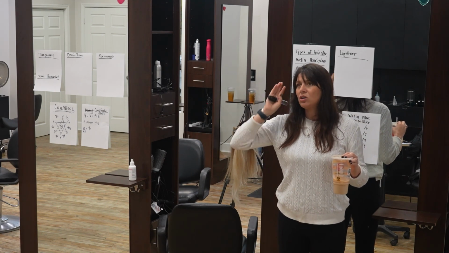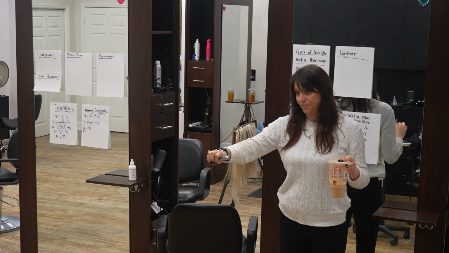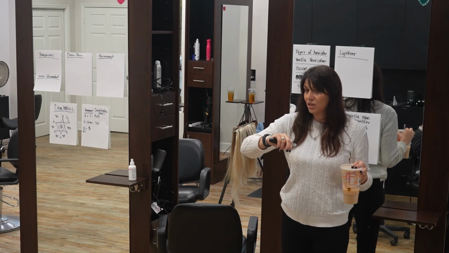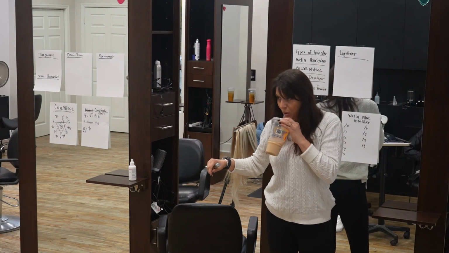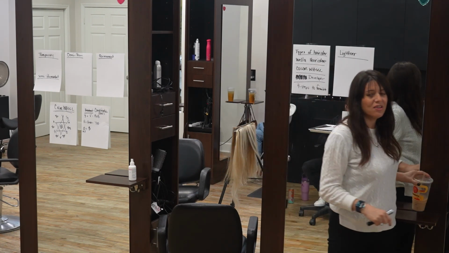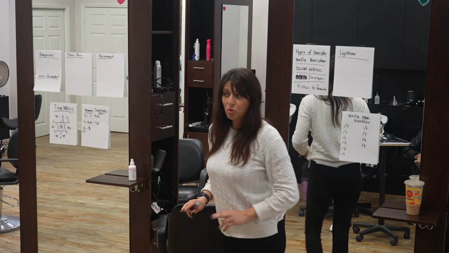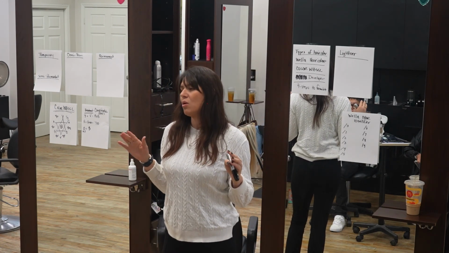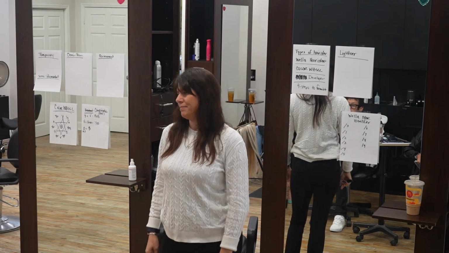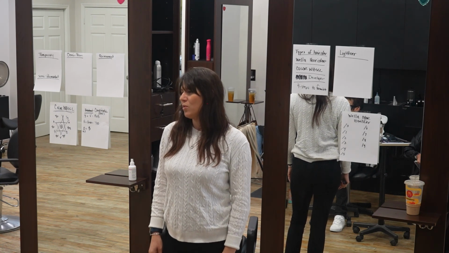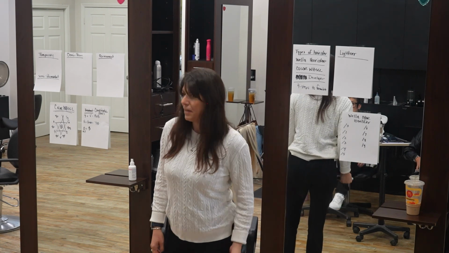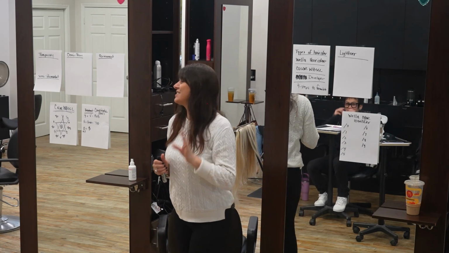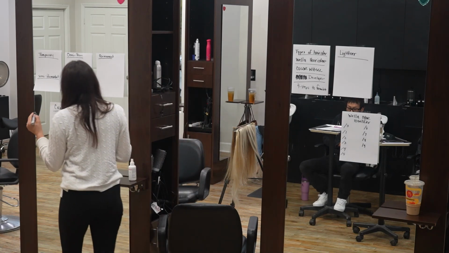So not all color lines are created equal. It's important to know what your color line that you're working with does. Not have a level 1. Level 2 is black. But that's Wella. It's the only color line I've ever worked with that doesn't have a blue. In school, you have like one A, B. I've worked with level 2 before.